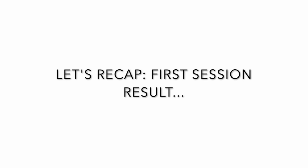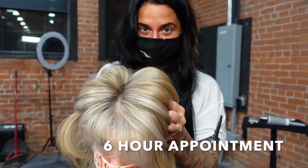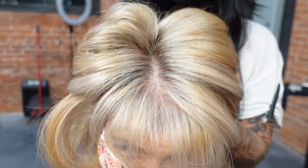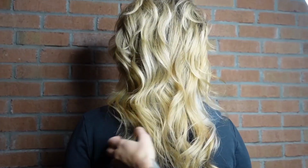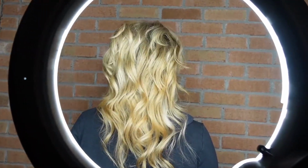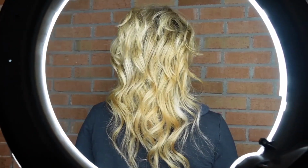So let's recap. Let's go all the way back to when this guest walked in. She had this over-processed hair, the blue, the dark black, all of the things. Then we went in and did our first platinum card. We got her nice and light with a beautiful blended root with no root melt, simply using teasing as a blend strategy. We got great results, definitely 9 levels of lift in one sitting, but there was some banding, some imperfections. She definitely needed another session, but the best part is her hair was healthy. There was no breakage, no disasters. It simply was a little bit imperfect and needed another session.